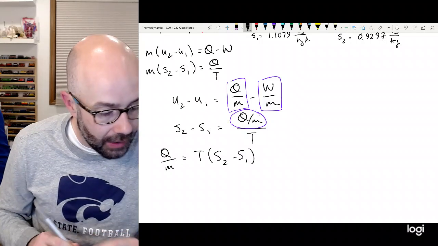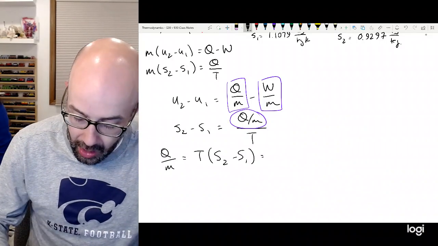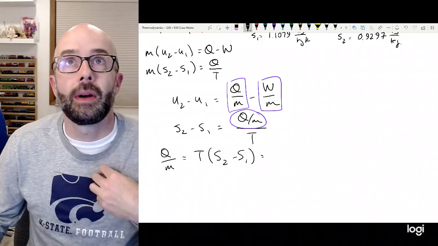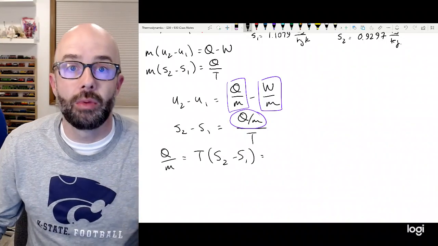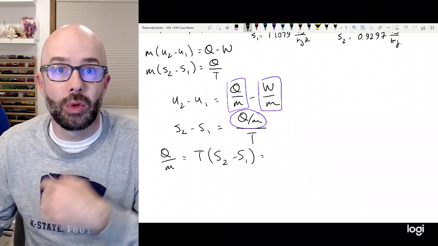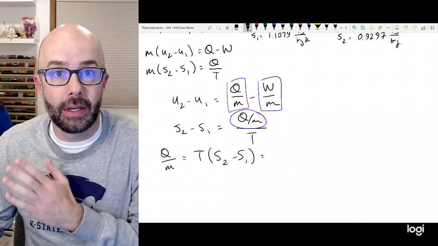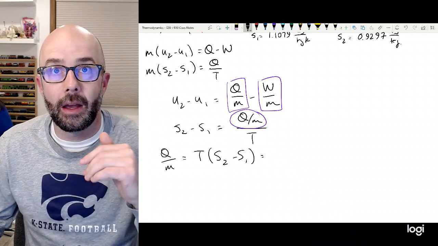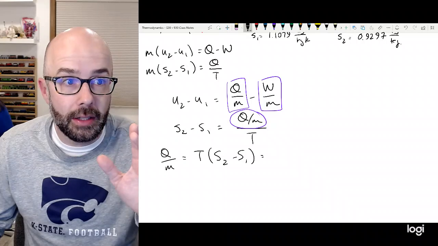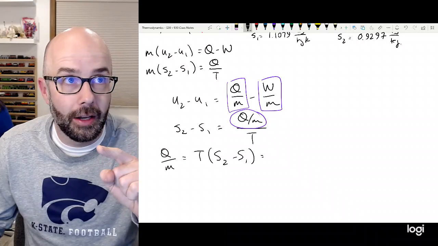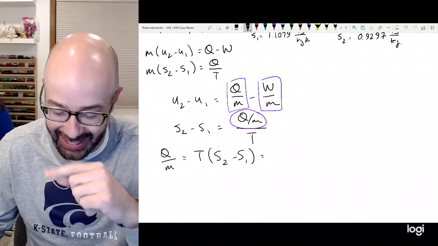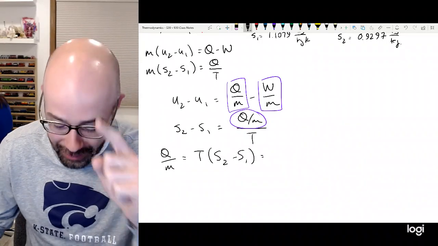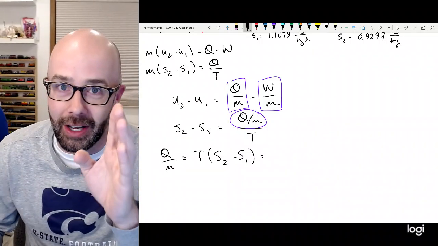Okay, and we have to remember something for our temperature here. Do we use regular temperatures, or do we use absolute temperatures? Do we use degrees Celsius, or do we use Kelvin? Do we use degrees Celsius? No. No, thank you, Joe. Your name is Jake. Sorry, Jake. No, we don't use degrees Celsius. We use Kelvin. I don't know if this is going to work, Jake, but thank you for trying.